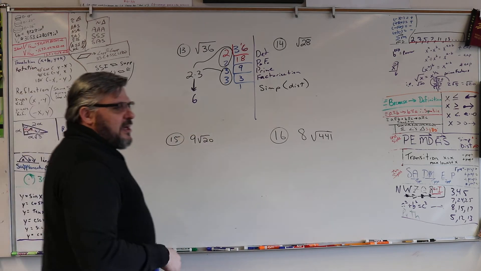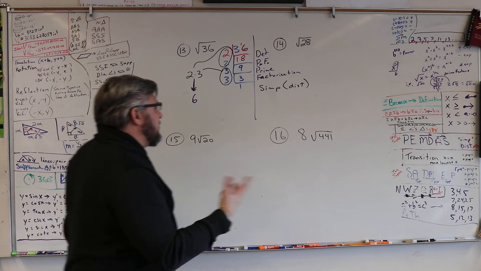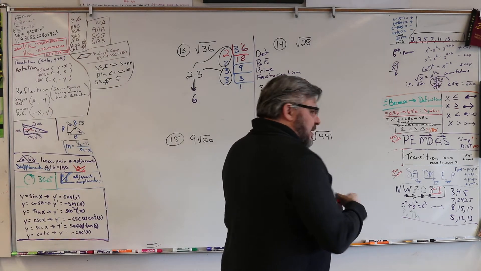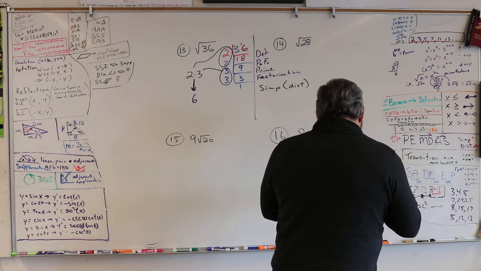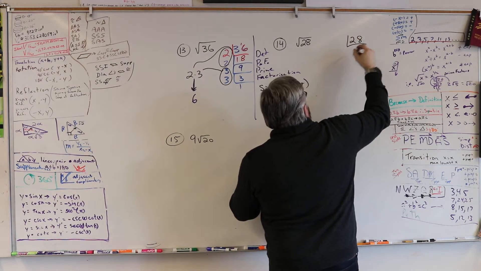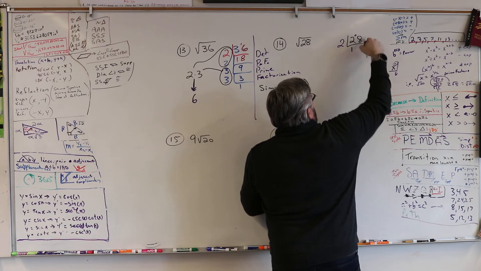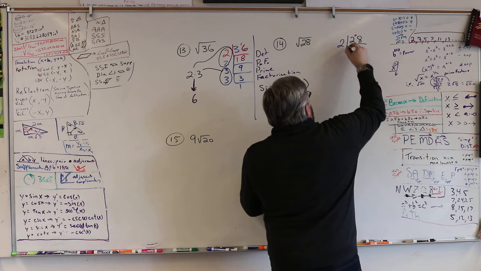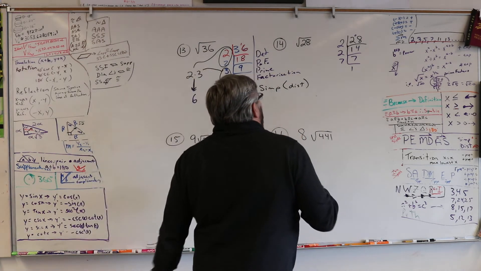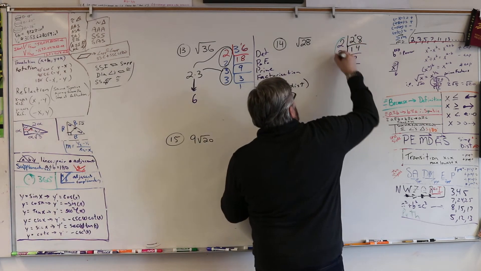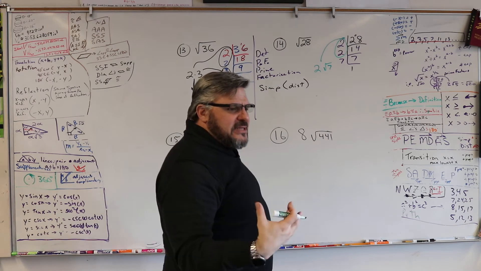So let's look at 14. Very similar. Now, 14 is not a perfect square, right? Because it's between 25 and 6, or 36. And we'll talk about that later on how to estimate without a calculator. But right now, we're just going to break it down to get the real number. So what's the number we start with? Good. 28 divided by 2. The 2 goes into 2 once with nothing left over. 2 goes into 8 four times. So we've got 14. And then I know that 2 goes into there 7 times, and then 7 goes into there once. So I don't really need to change the color because the numbers weren't that high.